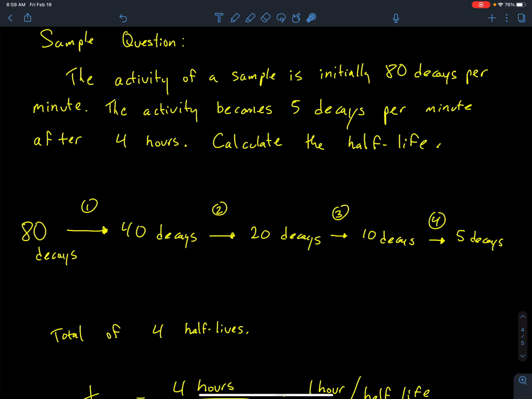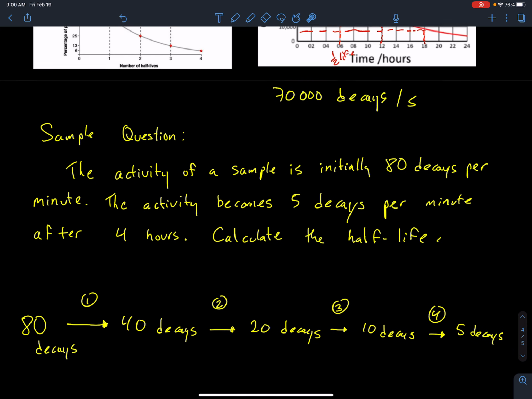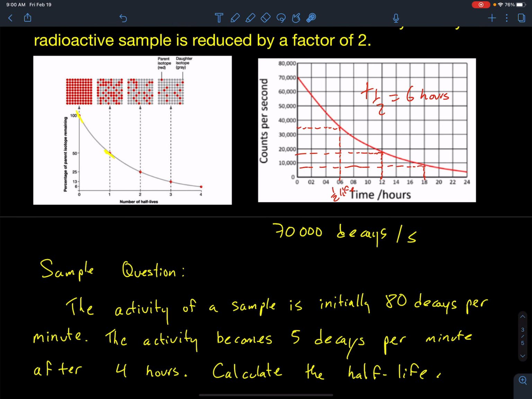The HL version, we're going to come back to, because they don't like to give you these round numbers. They'll give you a number where it's somewhere in the middle. And you actually have to use the exponential form because the decay is an exponential. It goes down by an exponential factor of 1/2, right? So you have to use an exponential formula to be able to calculate.